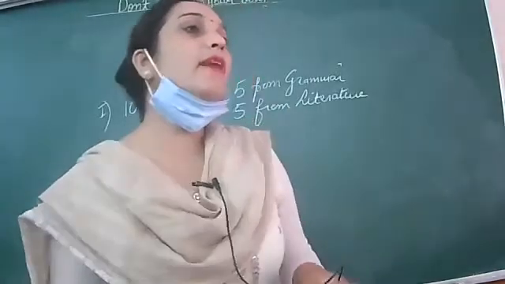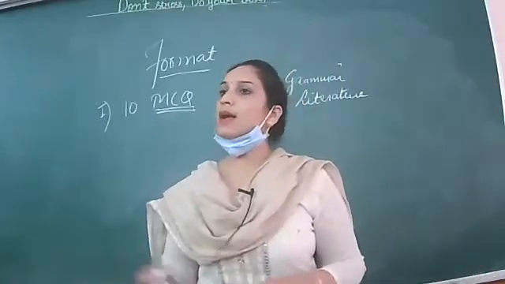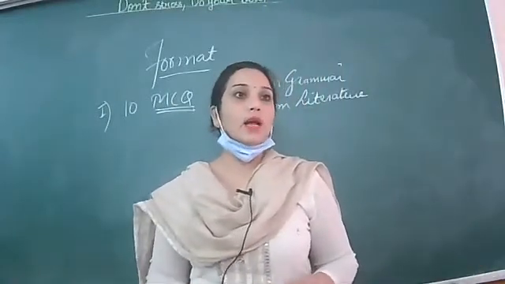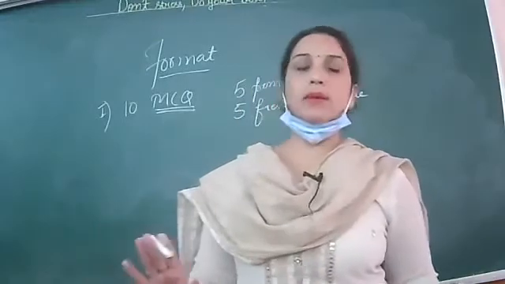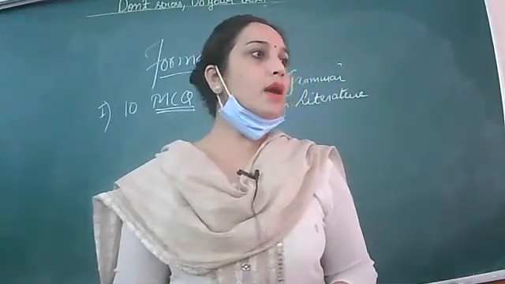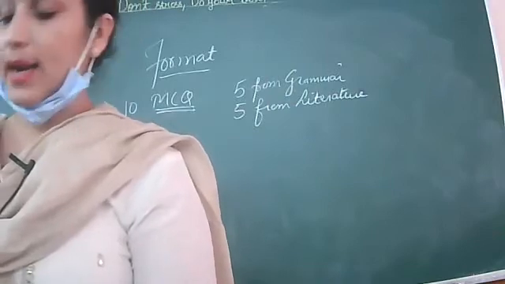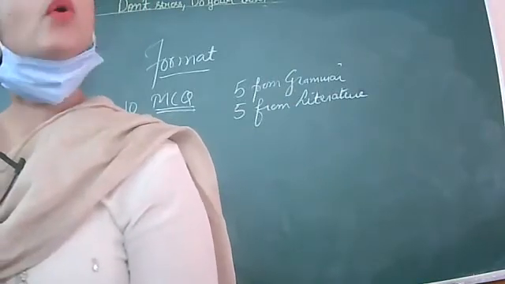So it's better when you prepare for your literature, don't open your books and start revising the back exercise. Not like that. First of all, go through the chapter. Give it a silent reading. Give it a silent reading. When you revise this chapter silently, you will come to know about all the details.